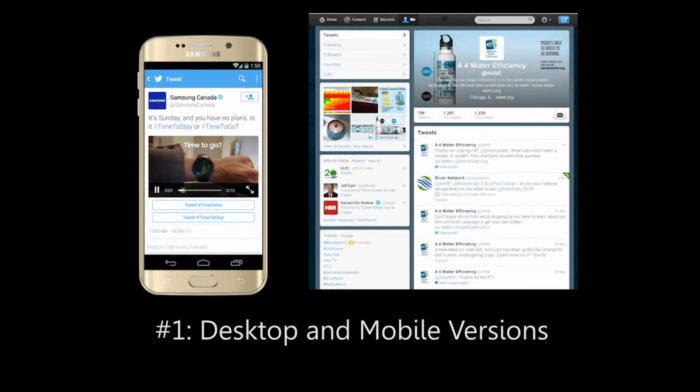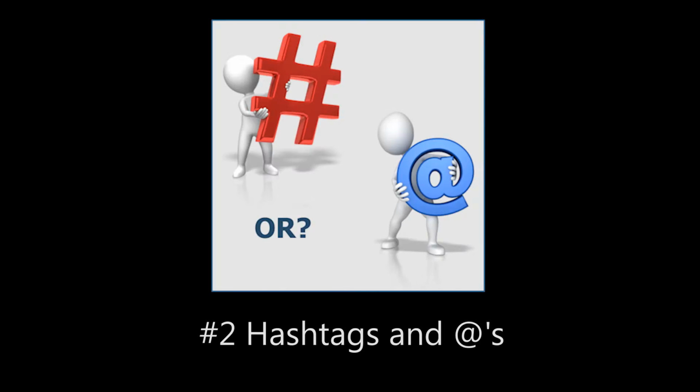Tip number 1. Make use of both the desktop and mobile versions of Twitter. Since Twitter is mostly used to update about what is going on with the user, using Twitter on the go is the widely used option. Tip number 2. Use and search for hashtags and @. Hashtags label a post under a particular topic and make posts related to them easier to search for. @ labels another user in a post and will notify the mentioned user if their name has been mentioned.